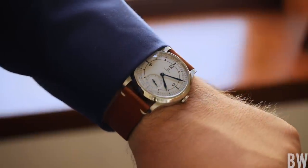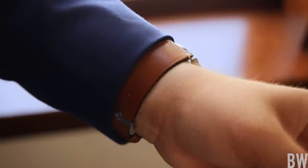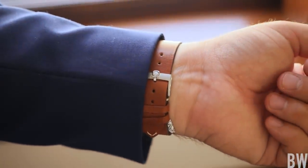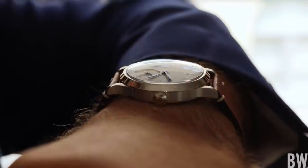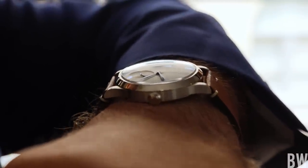So that's my one complaint with an otherwise absolutely beautiful, absolutely sharp, and well-executed dial that you can see under a dome sapphire crystal. It's a rather dramatic dome, and there is anti-reflective treatment on both sides of the crystal.